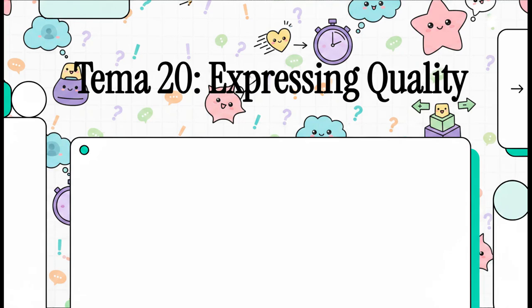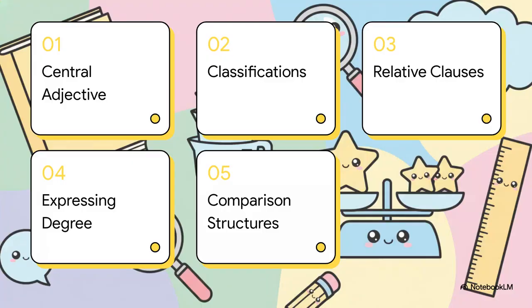Let's jump right in because today we are unpacking Tema 20, expression of quality, degree, and comparison. As human beings, one of the absolutely most profound things we do with language is interpret the universe around us. Sure, nouns give us the names of people, objects, and events, but it's the linguistic tools of qualification that truly bring our reality to life. Throughout this academic explainer, we are going to explore exactly how English uses syntax to qualify and ultimately interpret that reality.